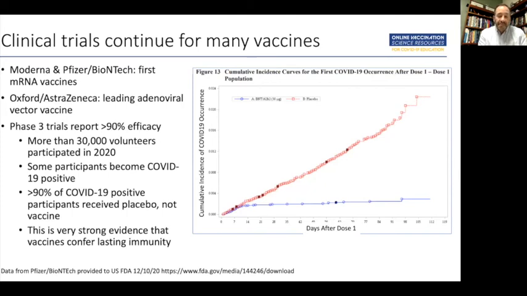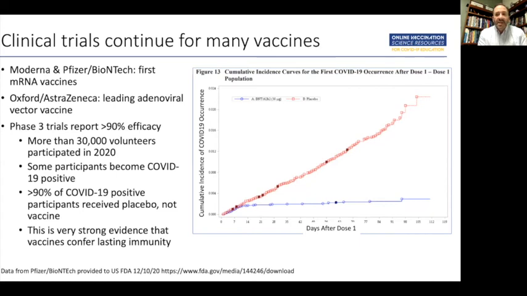They received a placebo. So you can see that after about 7 to 10 days of similar looking curves, all of a sudden the blue line flattens out. So people who had been vaccinated, after about 10 days, they stopped getting COVID-19. And the number only goes up very slightly. You'd be able to see that the numbers go out to about 112 days, so about 3 months. Whereas people continued to get COVID-19 at some fairly standard, very steady rate over that same period of time.